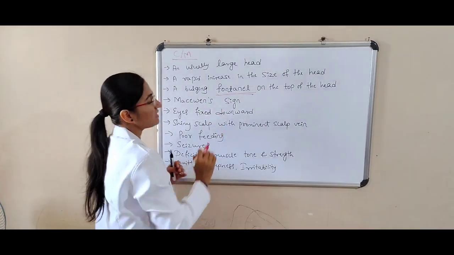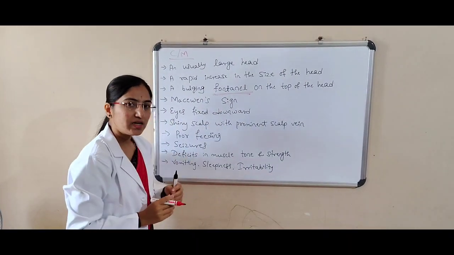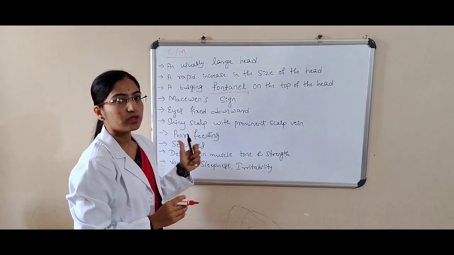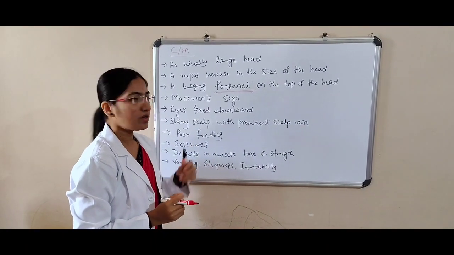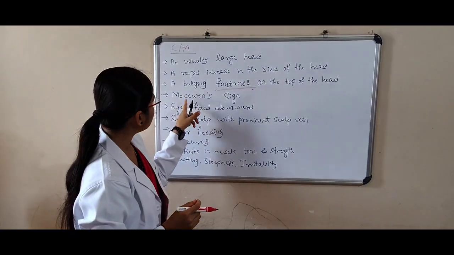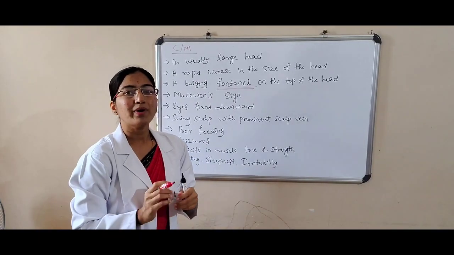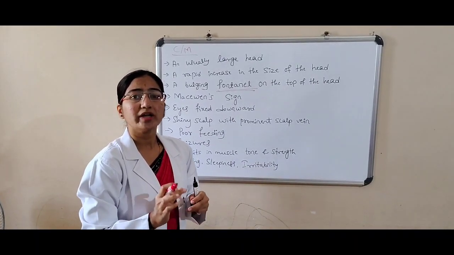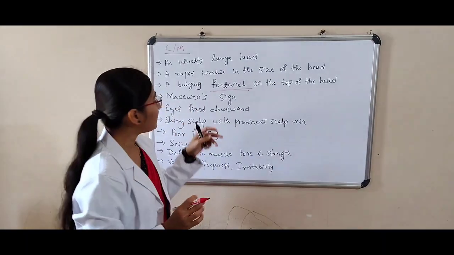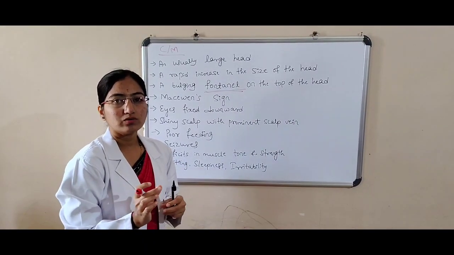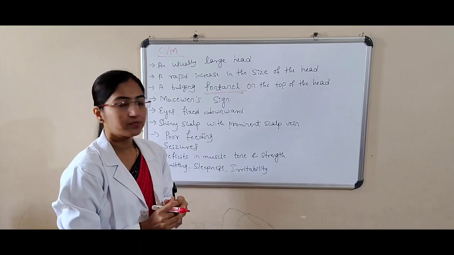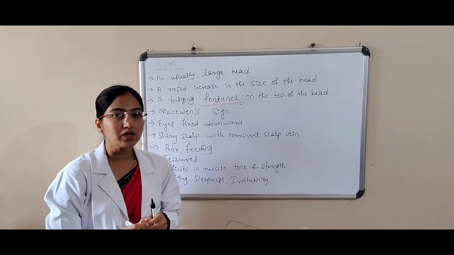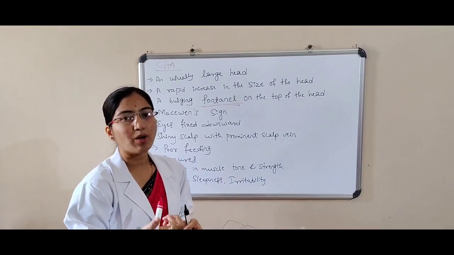And then Macewen's sign. It is one of the signs to detect hydrocephalus. There will be percussion on the top of the skull at a particular point to elicit a resonant sound in the case of hydrocephalus. That is Macewen's sign, where they are going to tap on the top of the skull.